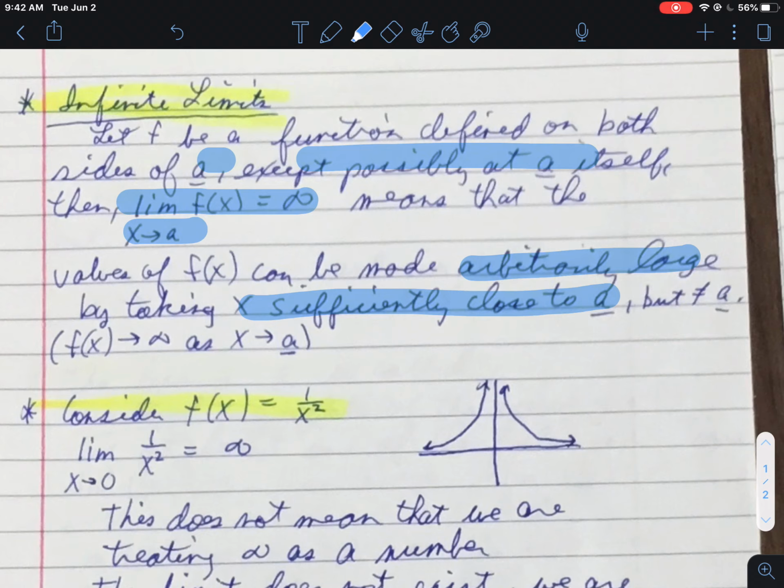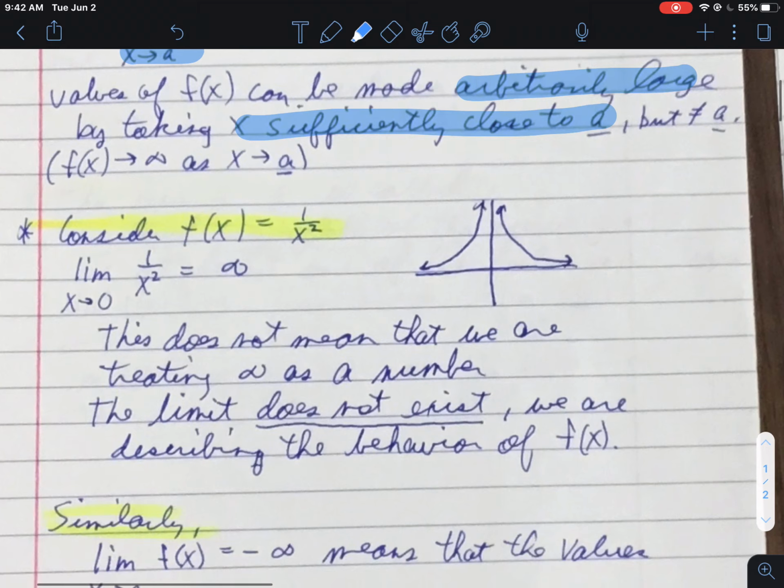All right, so similar to that definition that we had before with the arbitrarily and sufficiently, we want the x values sufficiently close to a. We want to get as close as we need to be able to make the observation that the values of the function are just going to continue to get large. Right? Whether they're large positive, and it's going to be a similar definition for negative infinity.